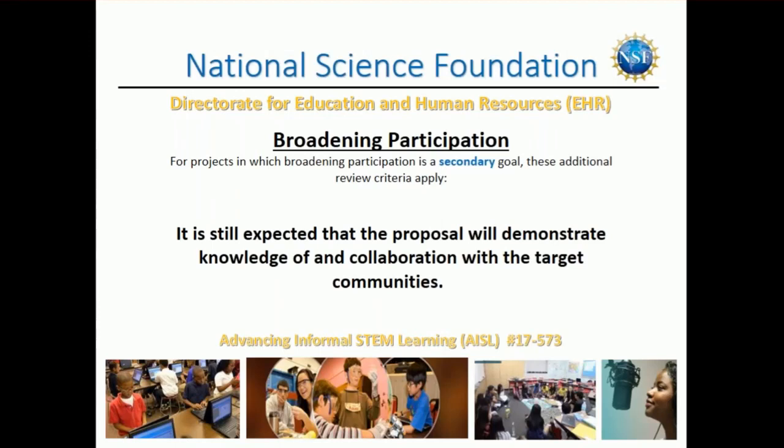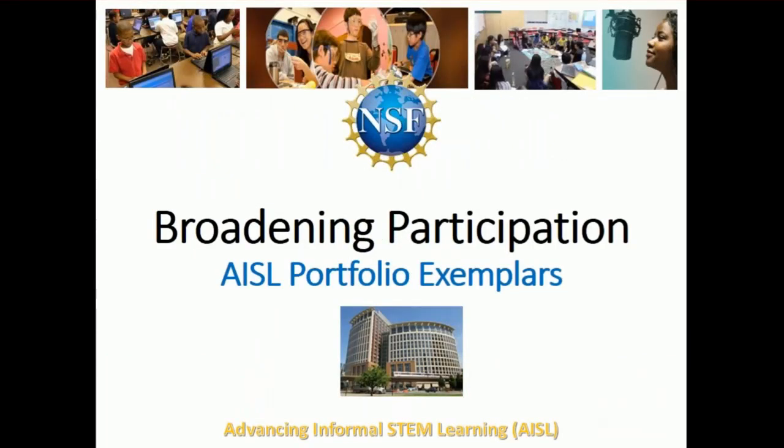Before I move to the next slide, I just want to also mention, when you think about addressing these goals, another strategy, or a couple of different strategies, that we really like to see is that you have partnerships and collaborators that have expertise in working with these communities, if you have underrepresented communities. It's a bonus, actually, especially if your evaluators have also had that experience, if you have a project that involves an evaluation. Your research team, we really want to see that you have a plan. So just keep that in mind. Partnerships, collaborators, and experts are also really important.